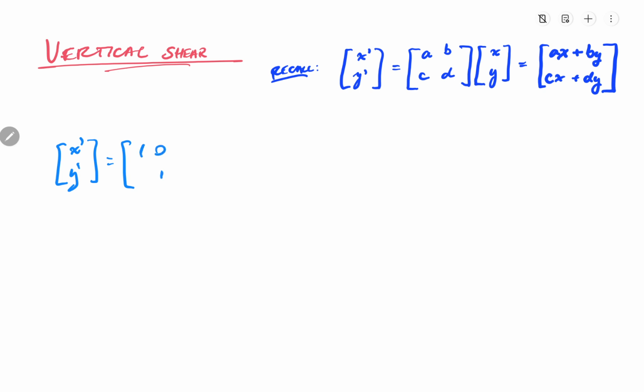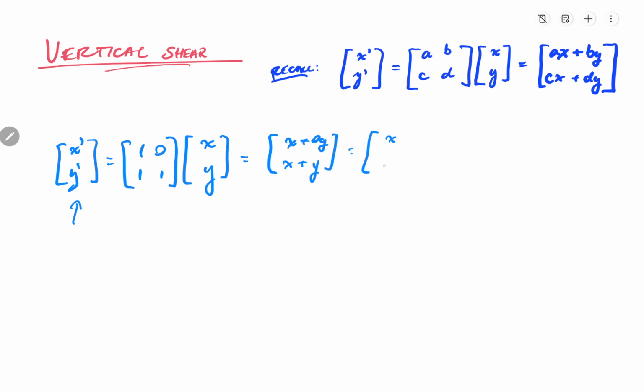What this entails is that we are going to transform this with the identity matrix. However, we are going to make that not 0. So let's see what happens there. We're going to transform our input x and y to give us our output x prime, y prime. So x prime, y prime will be equal to first times first plus second times second, and then in our second row, first times first plus second times second. So our output will be x as our x coordinate, and then x plus y as our second coordinate.